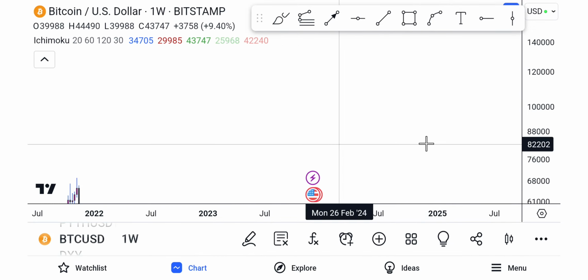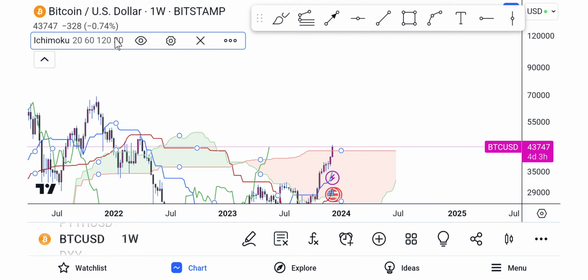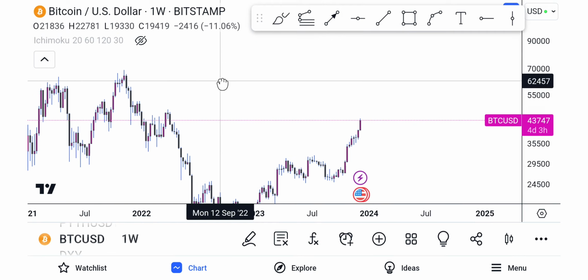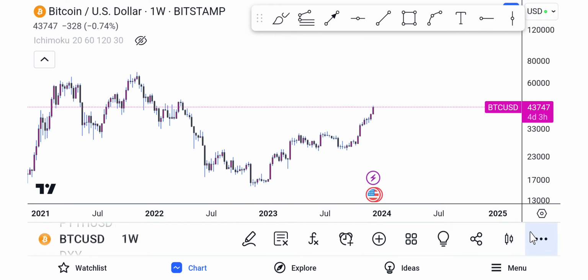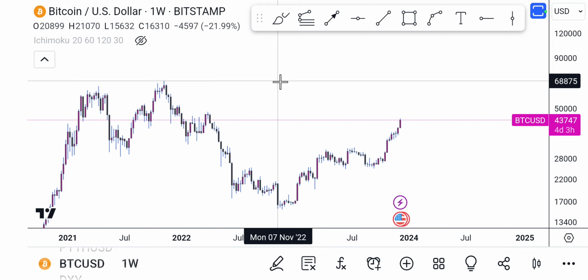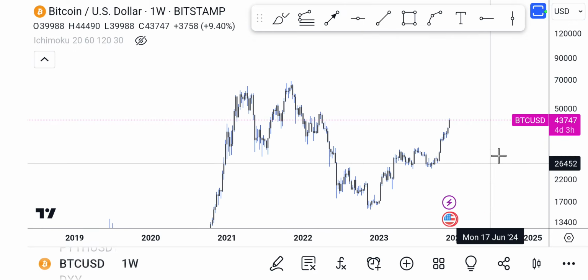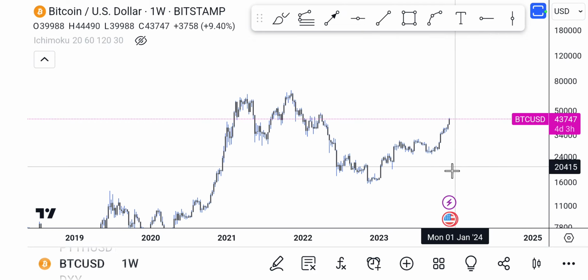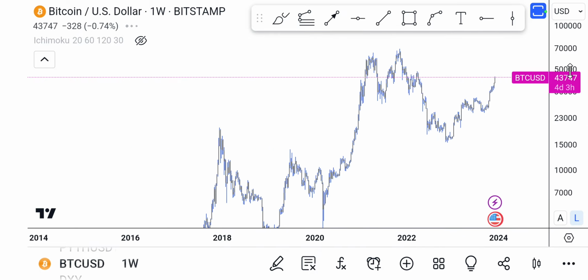Today I'll be looking at an update on BTC USD. It's been a month since I dropped an update on BTC USD and probably a little of ETH. I just wanted to share with you guys my thoughts, what you should be expecting, what I think would likely play out, and the rest.